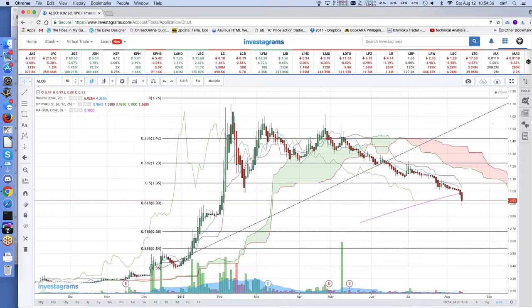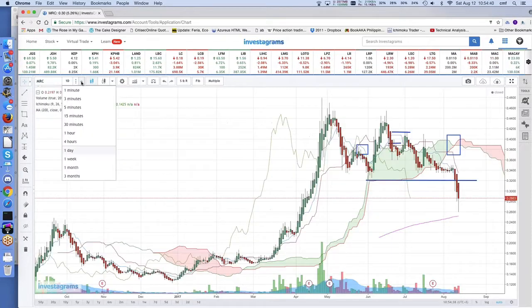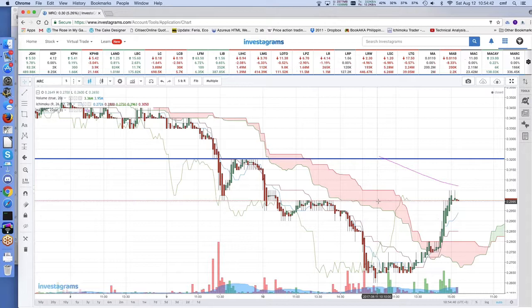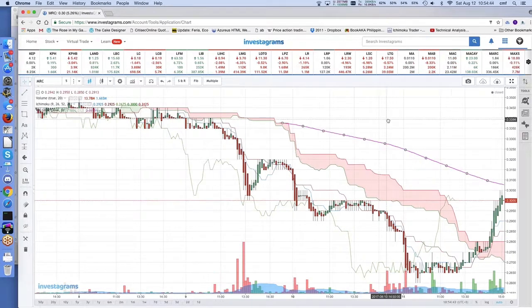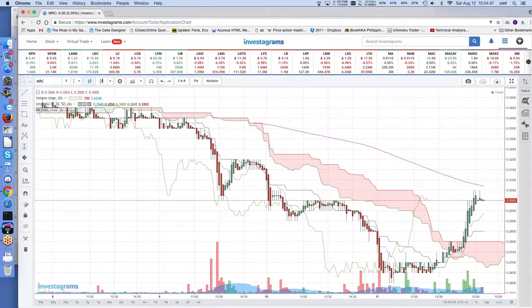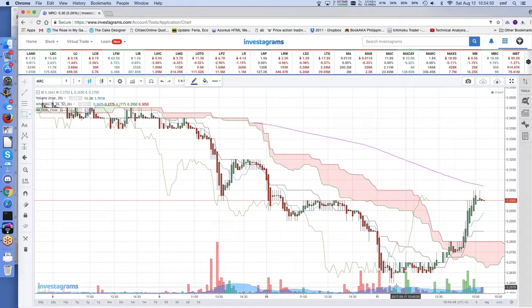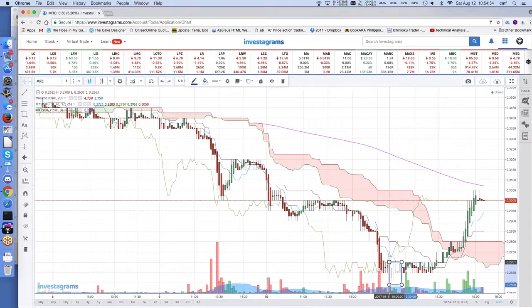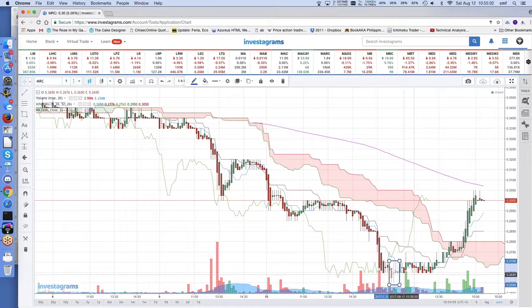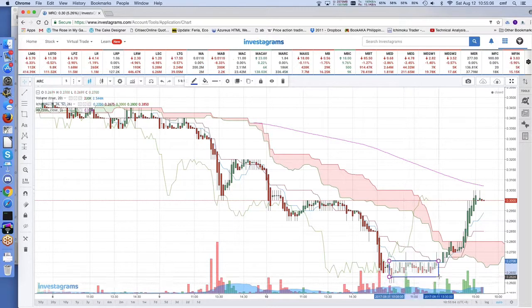I think we're looking at the wrong time frame. Let's look at the minutes chart for MRC. This was your minutes chart. Now let's use Heikin Ashi candlestick. At the low of 26, you find this trend reversal candlestick here. And then it had a green candlestick following it. Another trend reversal candlestick. So this was stuck in a range.